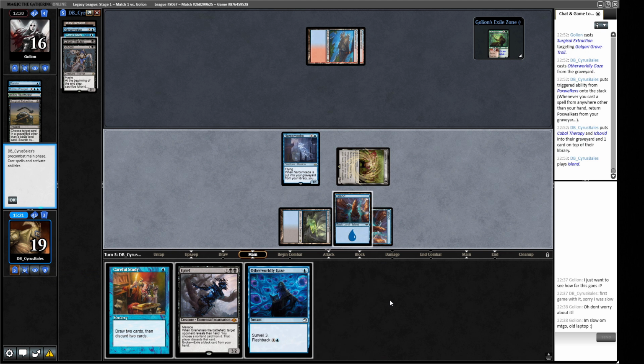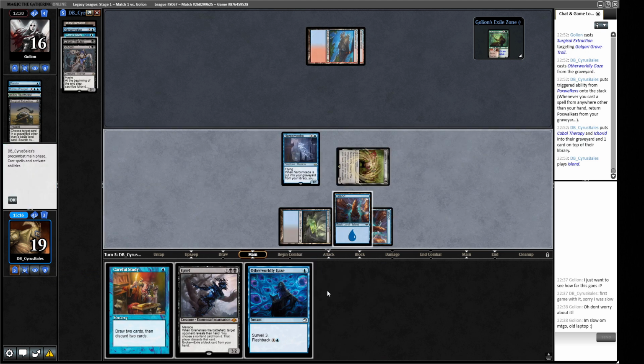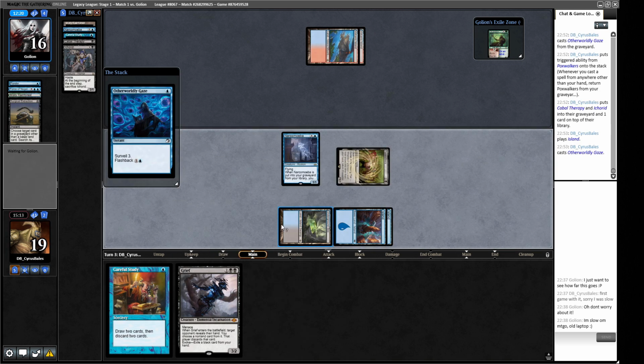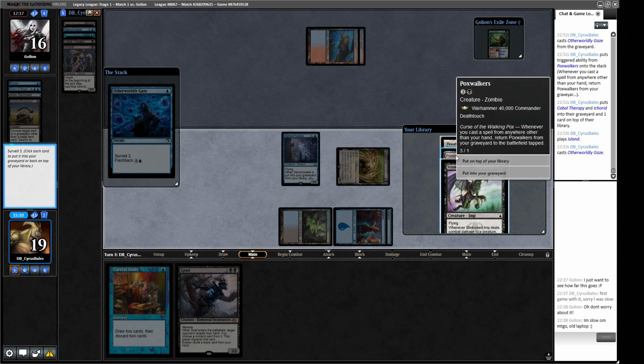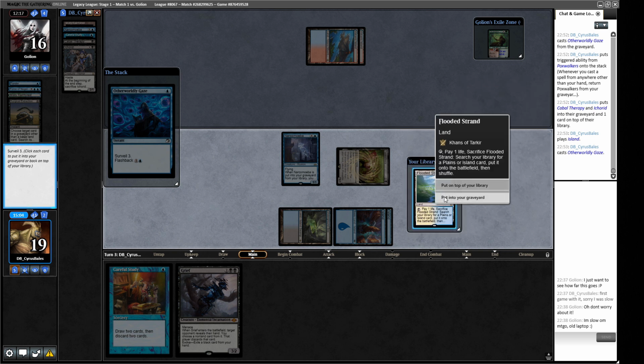We do have this Otherworldly Gaze. I think it's worth firing this off. Are we supposed to Cabal Therapy first? No, I think we fire this one off first, in case we hit another Poxwalker. We did hit another Poxwalker. We're not drawing this next turn, so we may as well put it into the graveyard.